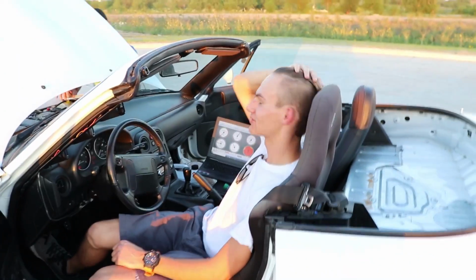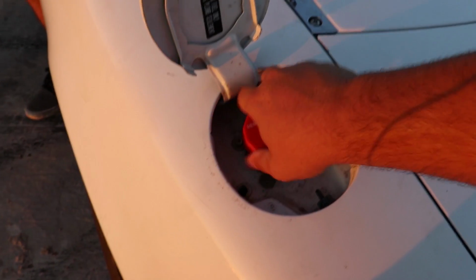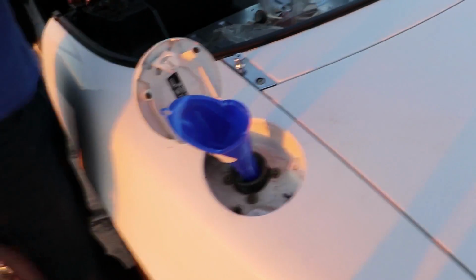Time to do the octane booster. You ready, Zach? Yeah, buddy. Let's do it. Did we bring a funnel for the other one? That fits like a glove, dude. That fits so well. That fits really good.